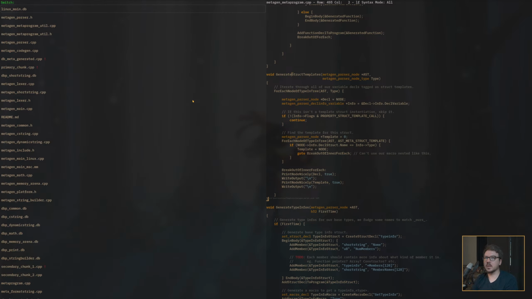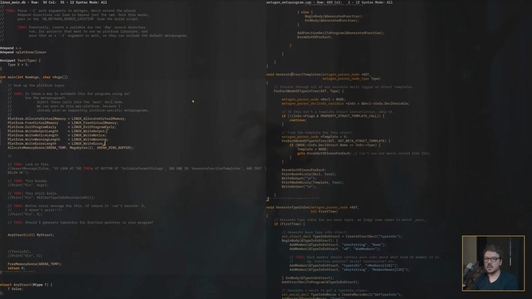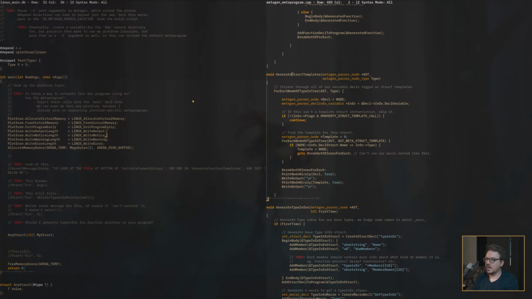Every platform gets one of these platform APIs that exposes things the platform wants to do, like allocating memory. And these are function pointers that each platform sets, so they're all in one place. Those aren't even really member functions, they're just function pointers, which exist anyway. So that's the only place that really shows up in my code base.